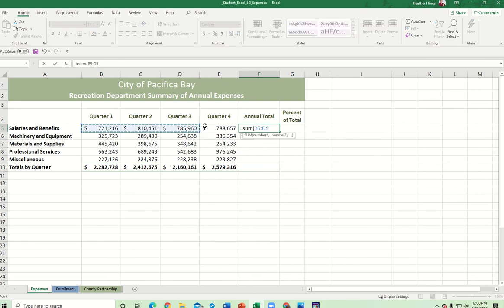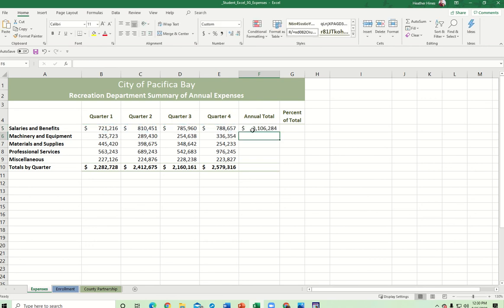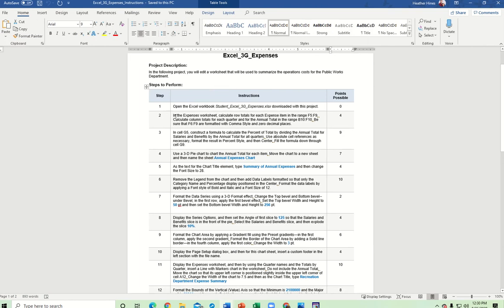I want to add up all the quarters here. Pull that down. And it says it wants F6 through F9 to have the comma style with 0 decimals. So F6 through F9 is going to have the comma style with no decimals. And that was step 2.